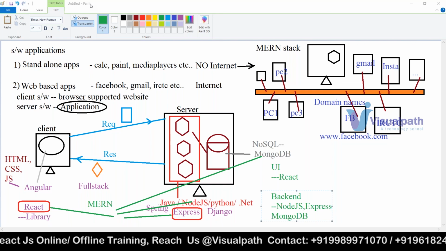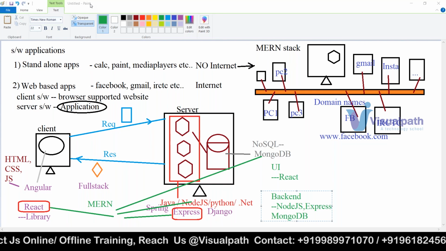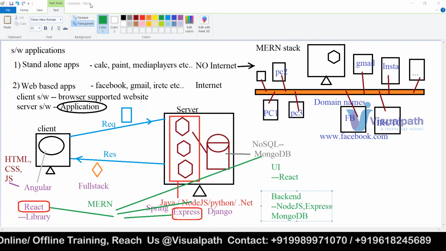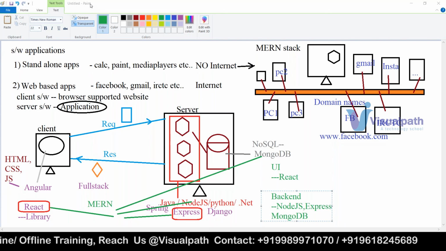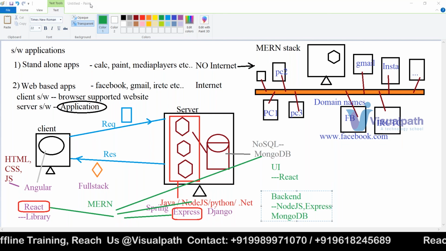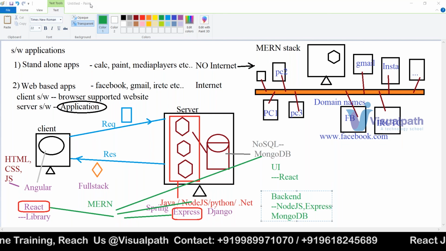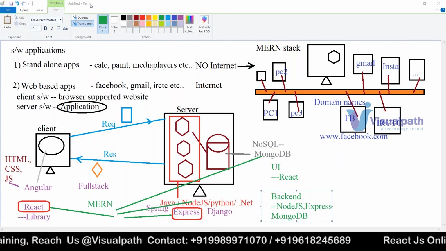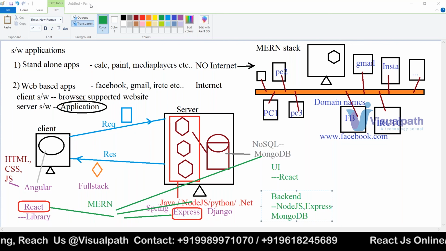So are you going to teach any integration part in this? Integration, how to connect to another server, get the data, parse it, and everything. Yes, yes, that's what you'll be doing.